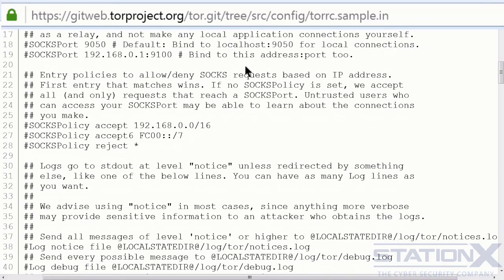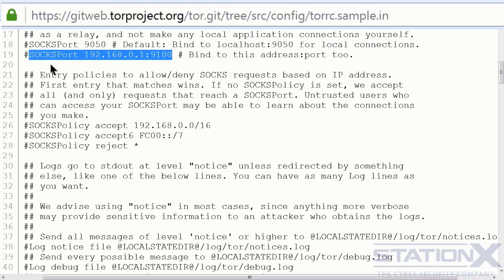So let's go down here. We can see these hashes. All of these hashes need to be removed for a command such as this to take effect. Hashes are just comments, as they are in most documents. So here, line 18, this tells Tor to open a SOCKS proxy on port 9050, which is for all applications to use to send traffic via Tor.